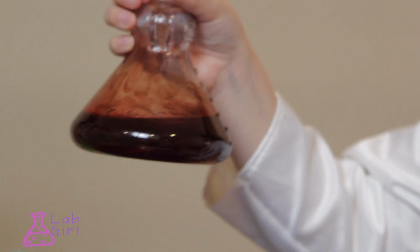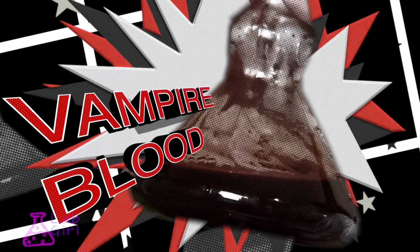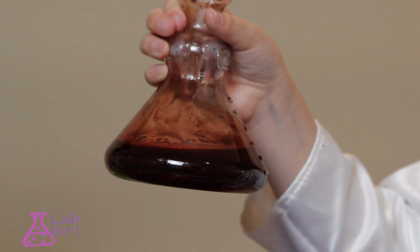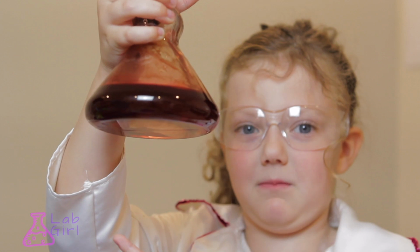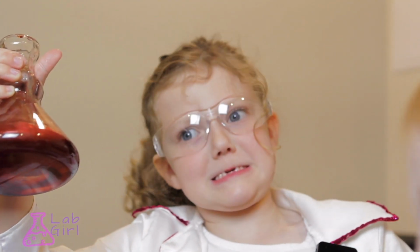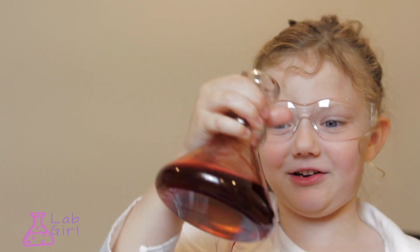Where can I put this? This is vampire blood. I'll suck your blood. I just stirred it up.